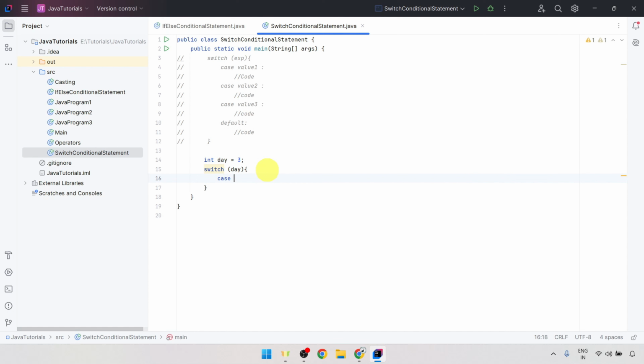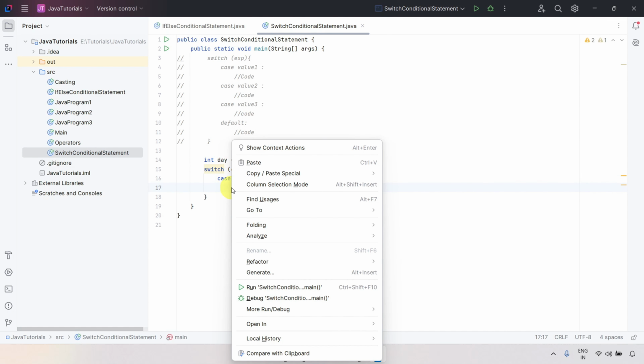So case, all small. For switch also all small letters. Here we put the value which we want to match with the value of the day. So let's say case, and the value is 1, colon, hit enter.